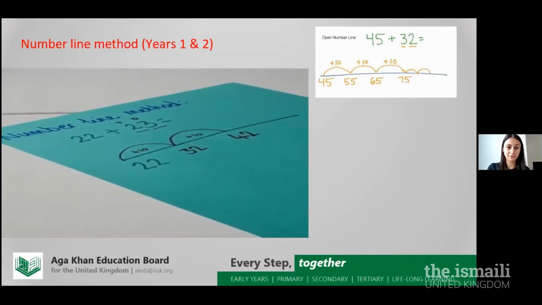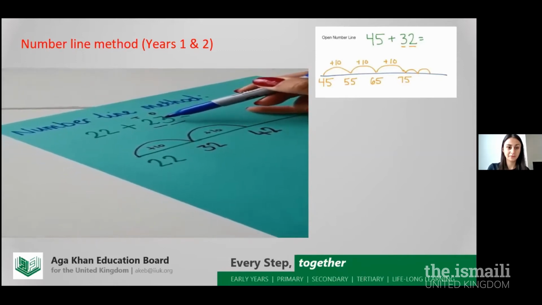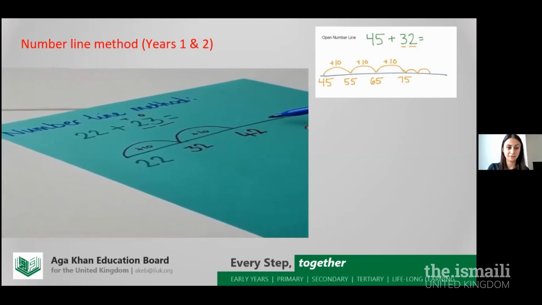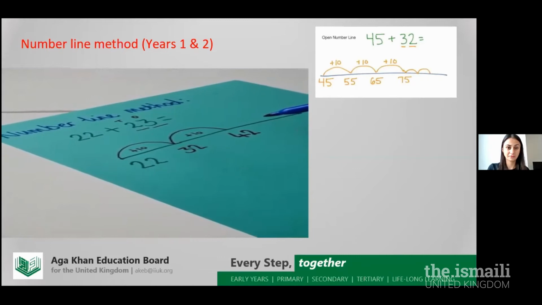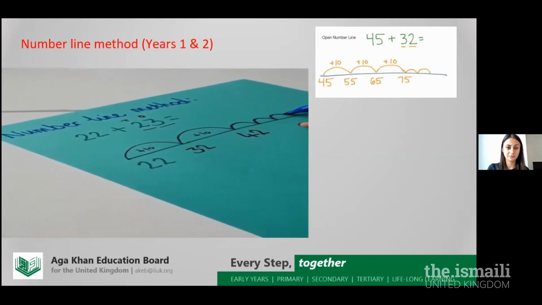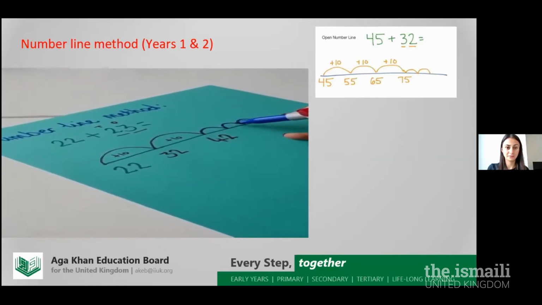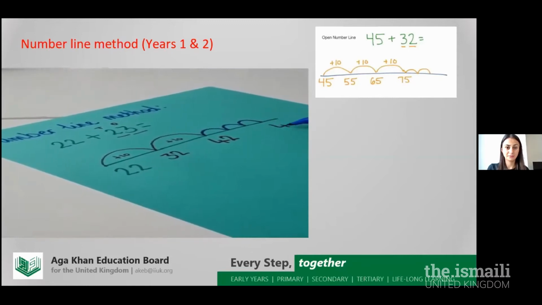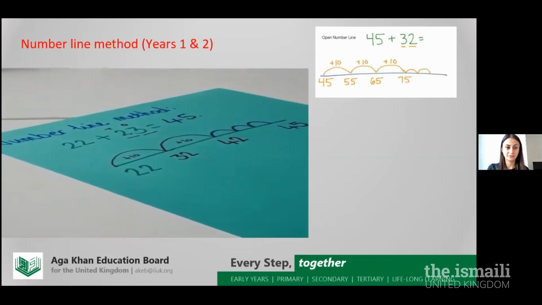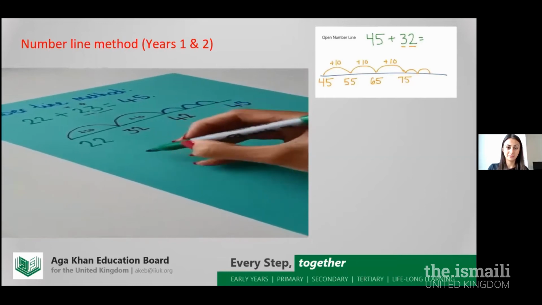Now we're going to take a look at doing the jumps of 1, of 3 ones. Now this can be done in 2 ways. You can do 1 jump of plus 3, or for those that are not so confident or are starting with the number line method, you can just simply do 3 1 jumps. So 42 plus 3 is 43, 44, 45, and that's how you get your answer. It can be used in the same way for subtraction.